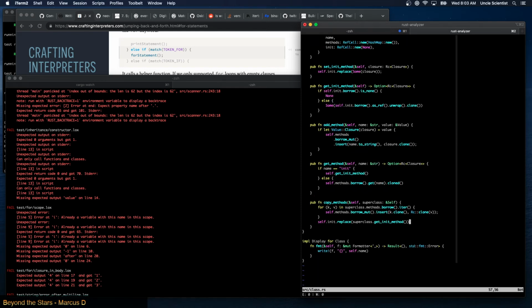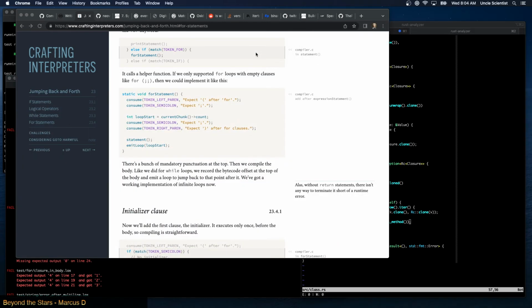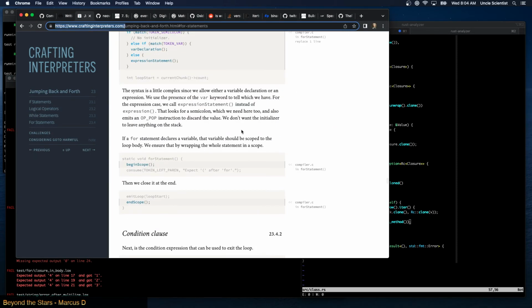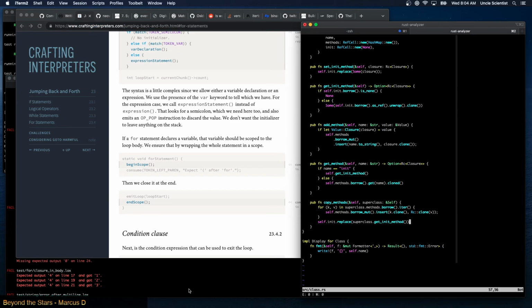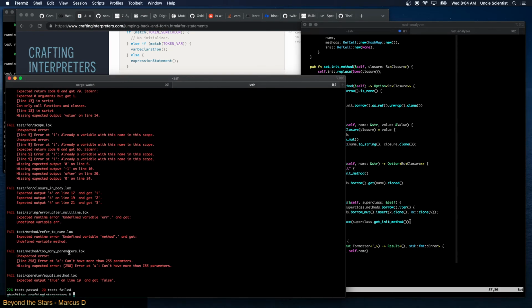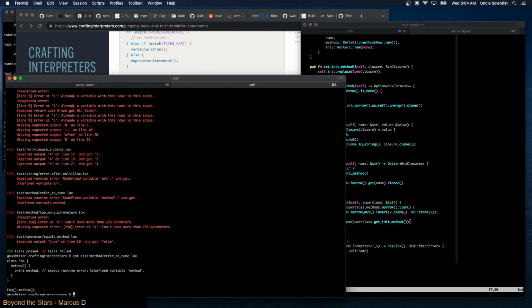Can I tell you what it does? It is an interpreter, for the LOX language. Let me show you what LOX looks like. If I look at refer to name, take a look at that. It's just a simple little language. You can define classes on it and have print commands and methods and all that kind of stuff.